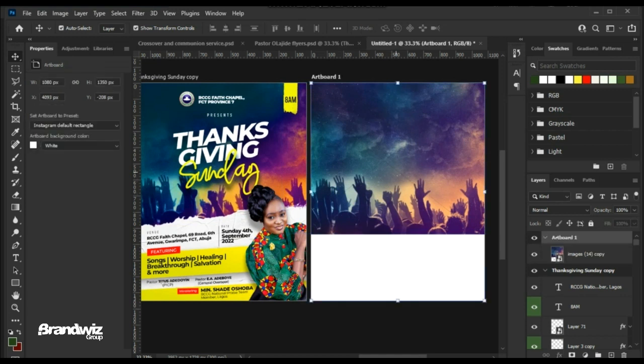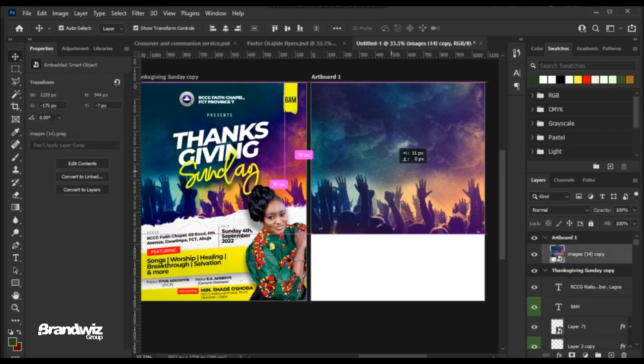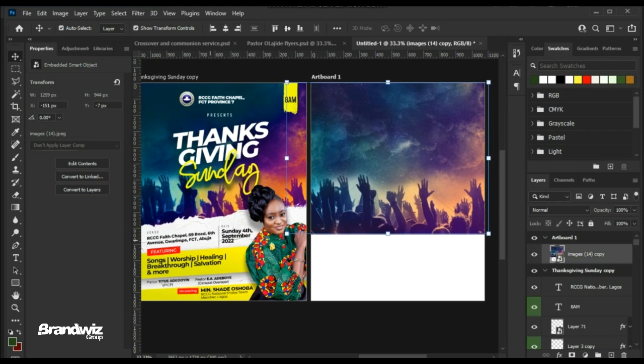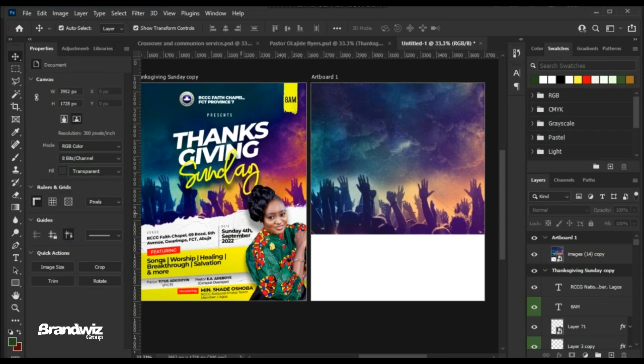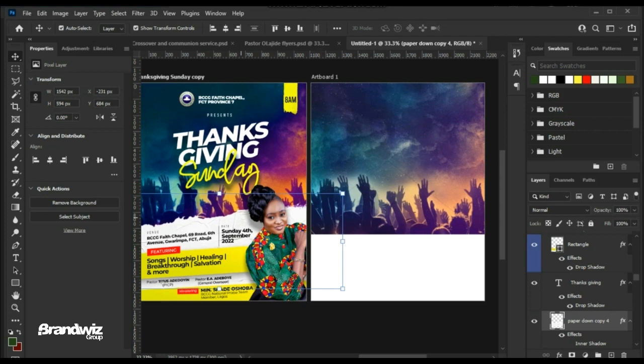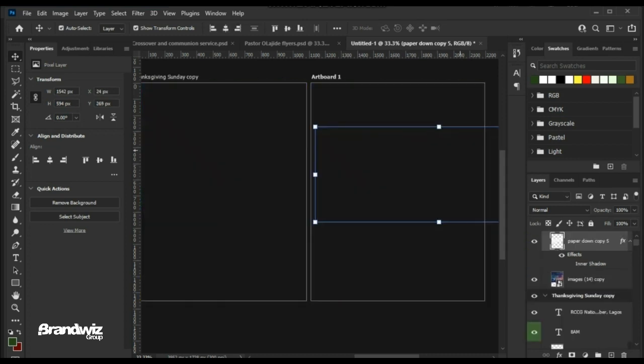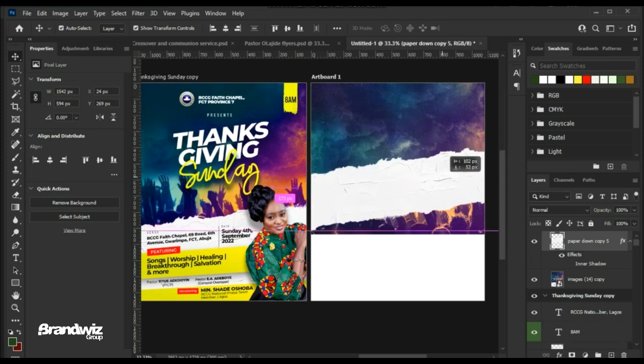Yeah. So when I finished getting my picture, what happens? I already have a feel in mind that I want this design to look colorful and also to have some kind of rough effects. I don't want a smooth design for this, based on the theme Thanksgiving Sunday. You understand? So I went ahead to get this element too. This element is here. I love some kind of grunge effects on work. So this is a grunge paper that I have here.